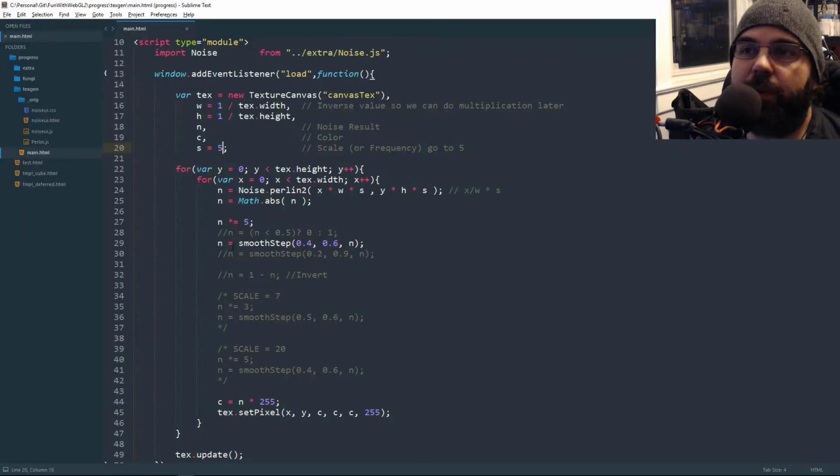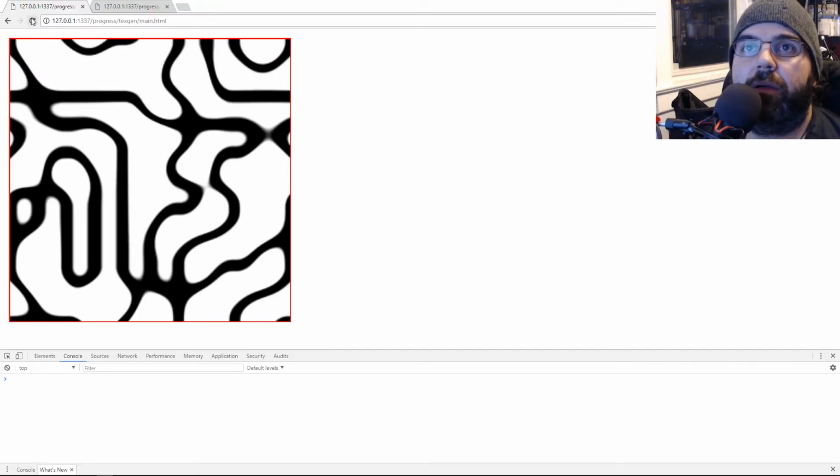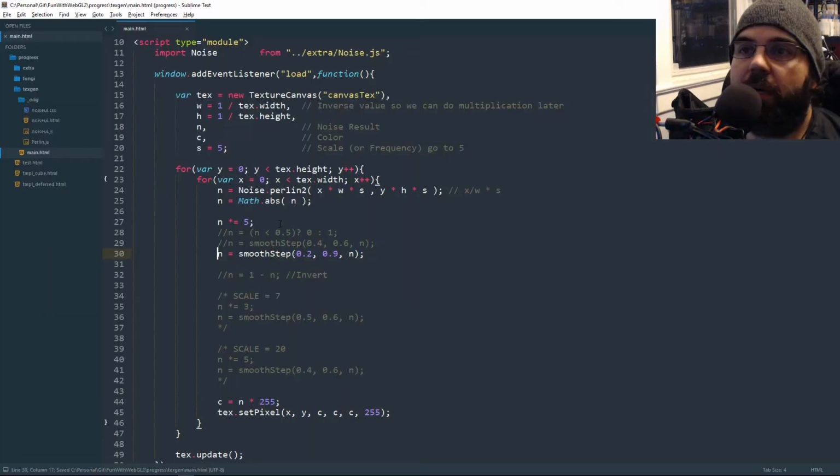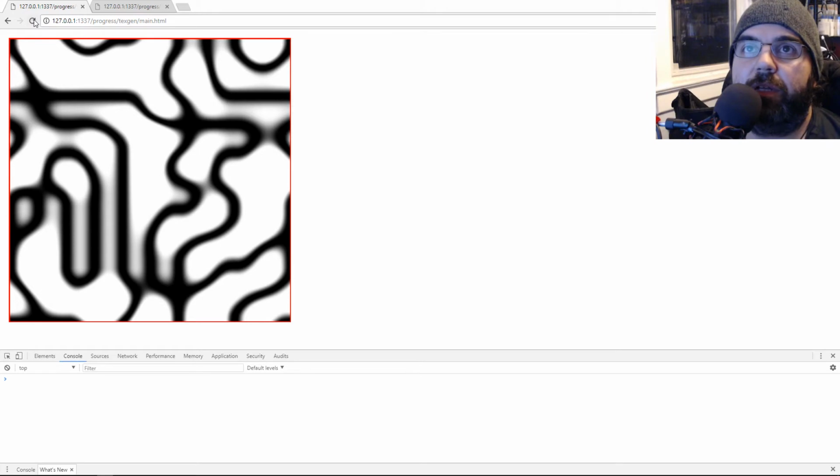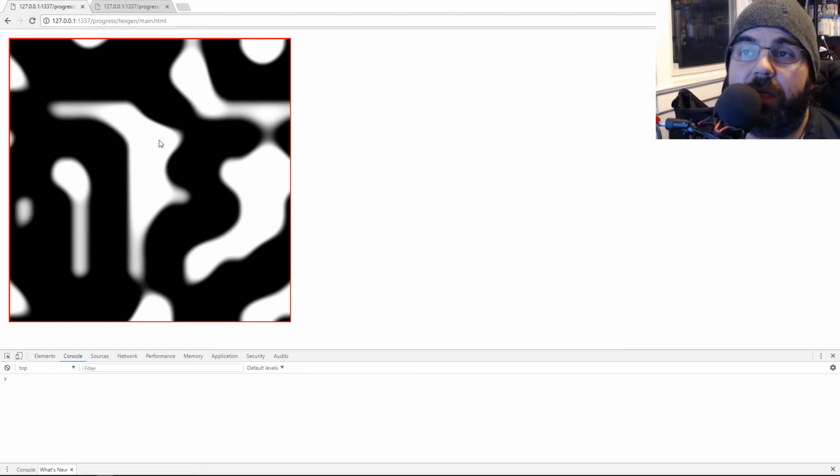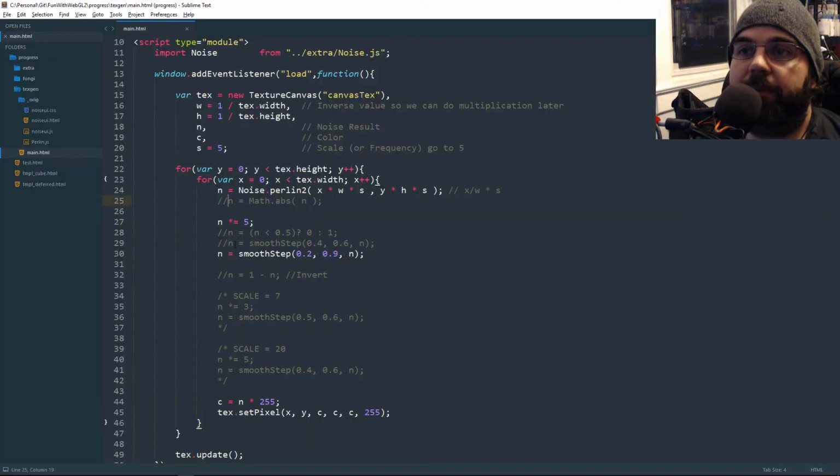That's because we got that smoothing. Like if we wanted some more blurring, you got some blurring. If we don't want to do absolute, include the negatives. This is what it looks like. We can invert it.